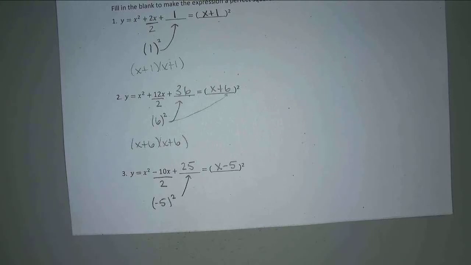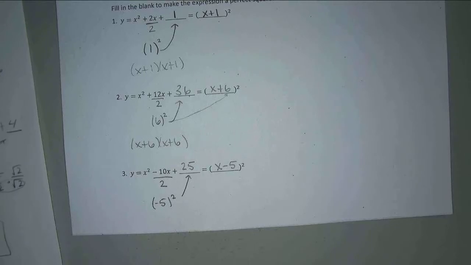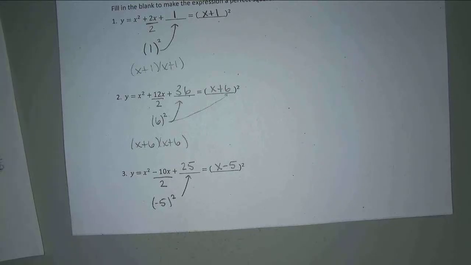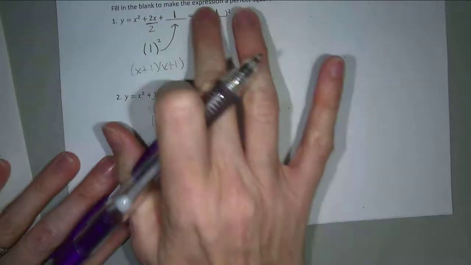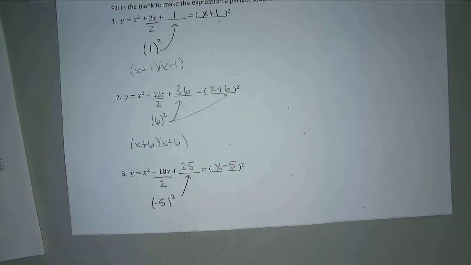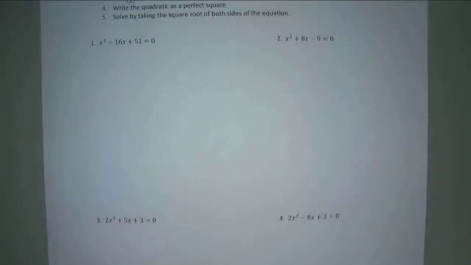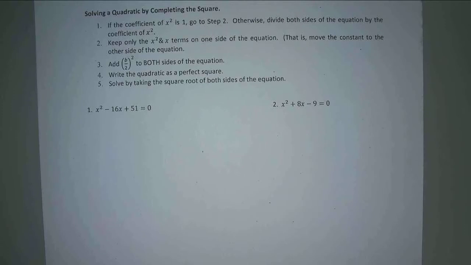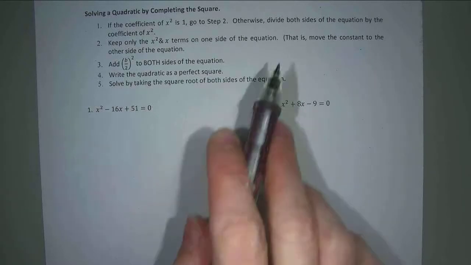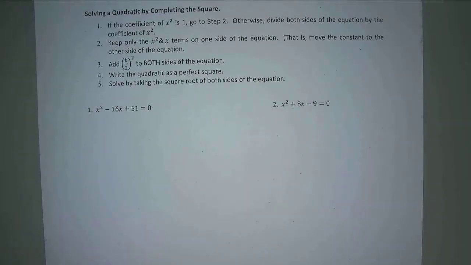All right. You're like, what is the point of this? Why do I need to be able to do this? Because we're going to do it to legit equations. And what we're going to do is make the left side be these perfect squares so that when we take the square root, we're done. Okay? So let's see if we can make that happen. Let's look at the top of the back page. It says, if the coefficient of x squared is 1, go on to step 2. So we need the first coefficient, a, to be 1. If not, we have to divide everything by whatever the coefficient is. So if there's a 2 in front, divide everything by 2. If there's a 4 in front, divide everything by 4.